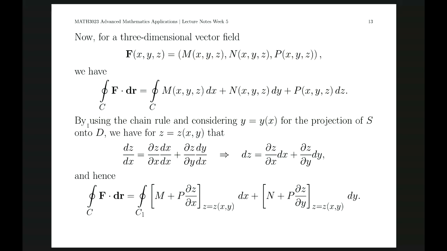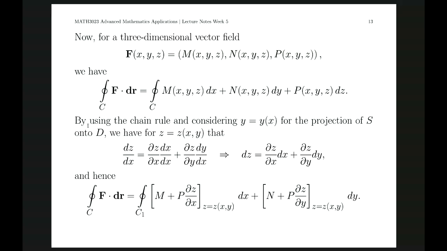Now, going through a hell of a lot of algebra, if I've got a 3D vector field, and because I'm restricting myself to surfaces where I can say z equals a function of x and y, and I'm going to project down into the xy plane, I can use tricks with the chain rule to work out what derivatives with respect to x are, say. So imagine in my xy plane I can write y equals a function of x. This is not a rigorous proof, very hand-wavy.